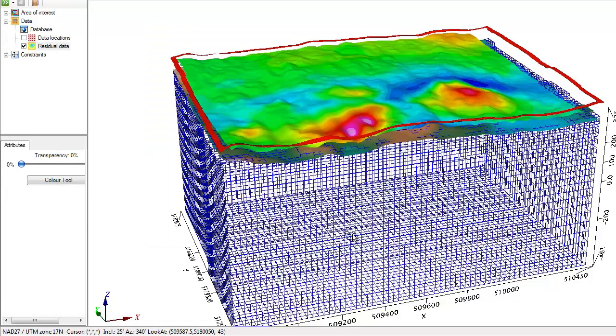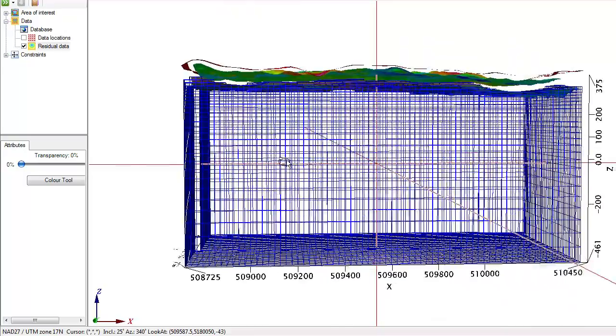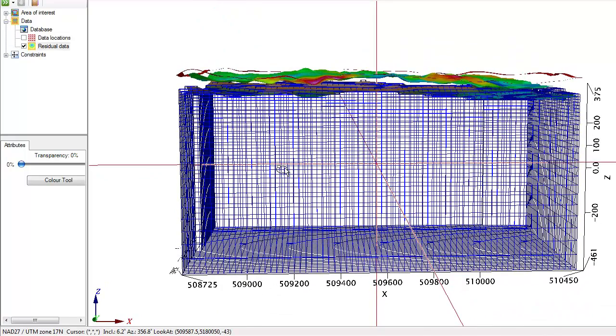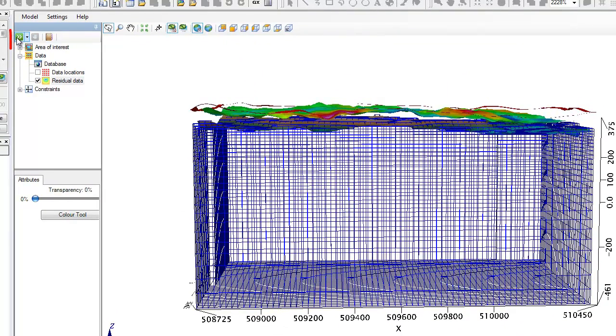I now see the magnetic data draped on the elevation at which it was surveyed. I am ready to go. I can go and model the susceptibility property of this volume of earth. All the magic happens right here. I am ready to run the inversion. Had I not supplied all the necessary information, the run inversion would have been disabled. The fact that I can run it tells me we have all the information we need.